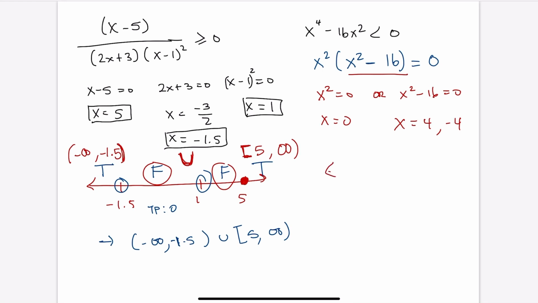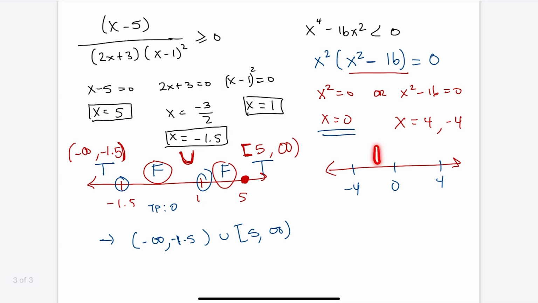So now same thing. Let's speed through this. Number line, go ahead and drop the zeros. So 0, 4, and negative 4. Here you should immediately find out that you cannot plug in 0 as a test point. Why? Because it was an actual value. But again, remember, what I'm thinking already in my mind is because it's 0, I'm either going to have true, true here or false, false here because of this multiplicity. Okay, so let's kill it real quick. Again, this is already taking quite a bit. So in this case, I'm just going to do test point 1. I like to hover between test point 0, test point 1. If you like to pick a bigger number or smaller number, hey, it's you doing the math.